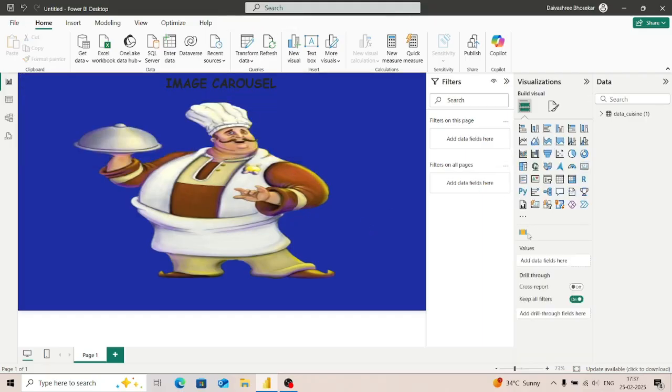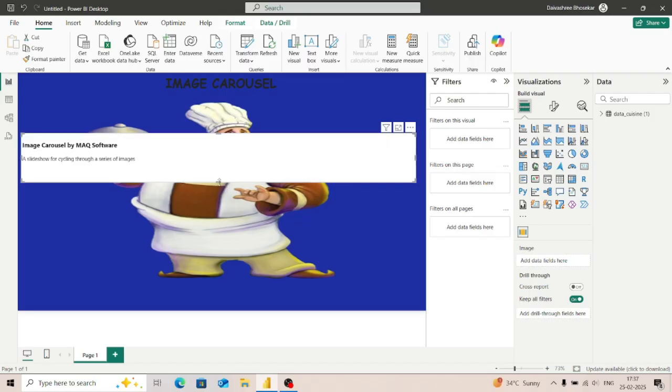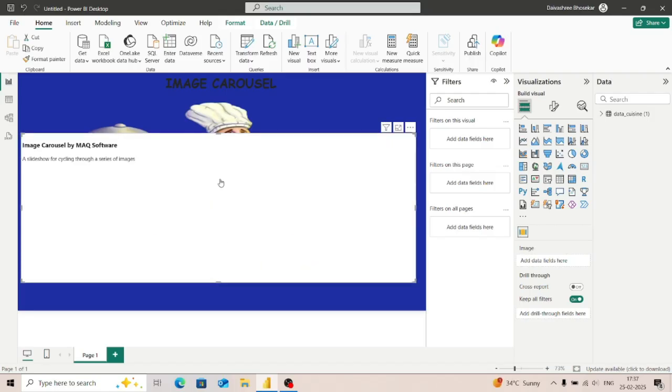So this is that. Now as we have loaded this image carousel, we are just going to select it. See, it is described as a slideshow for cycling through a series of images. So let's shape it according to our need.